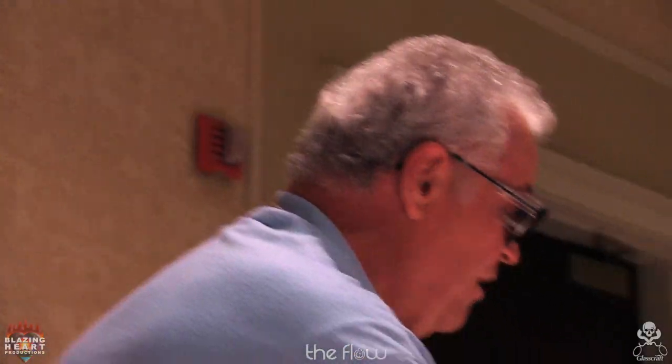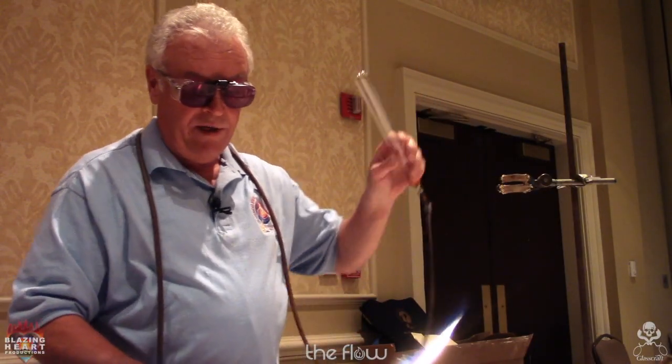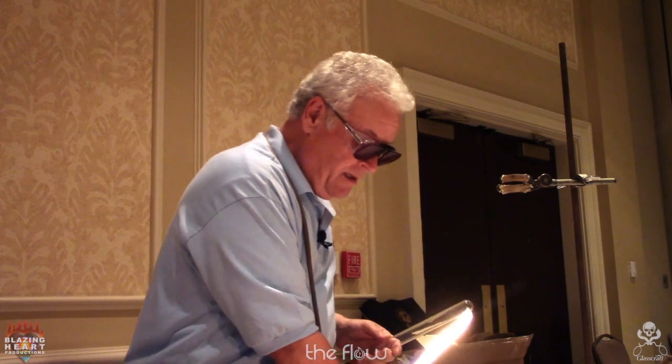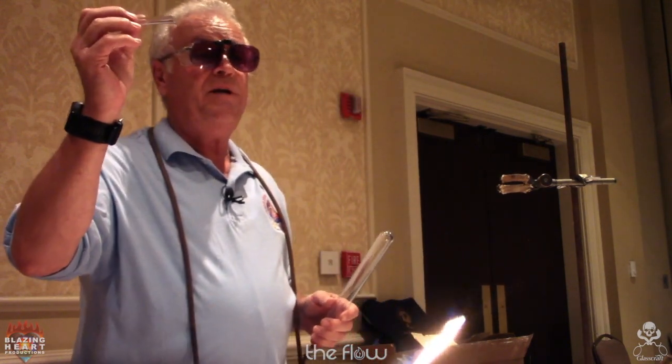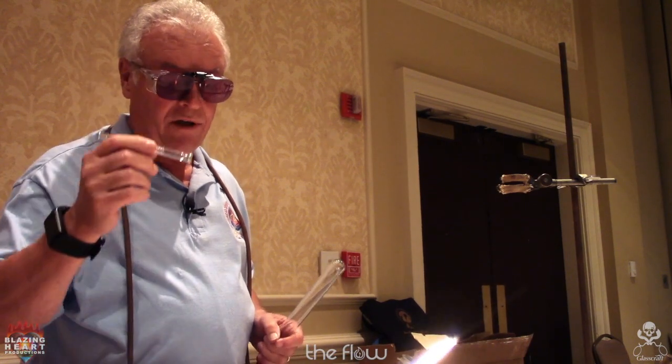All right, so everything is going to be 90 degree side seals. It could be very basic for a lot of you, but if you pay attention, you may pick up some things that you weren't aware of. So this is a piece of 25 millimeter. This is 10 millimeter medium wall. I believe it's 1.5. I'll be using this for all the side seals.